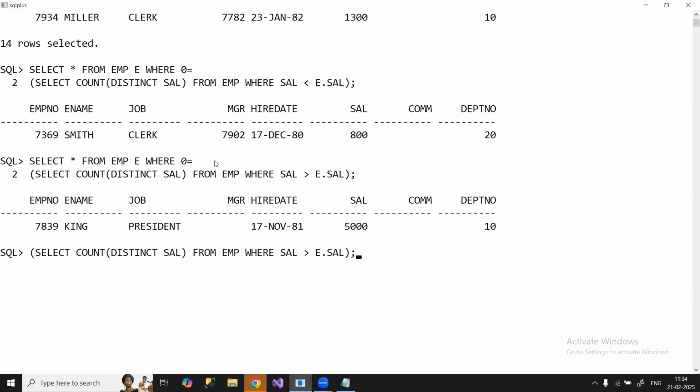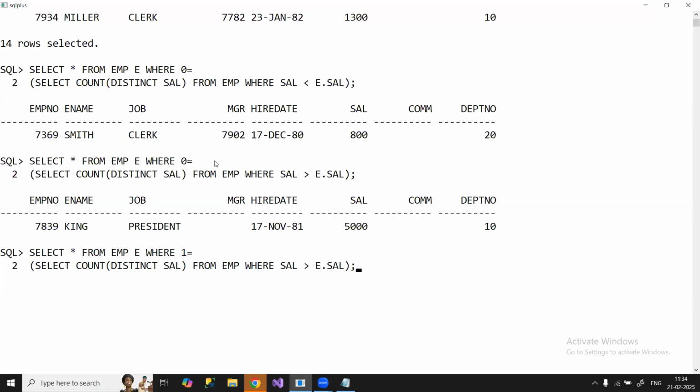For example, if I want to get the second highest salary, then here I'll use 1. Whatever count we get here is matched against the number given. So we are discussing correlated subqueries.